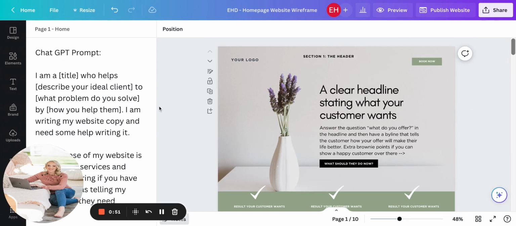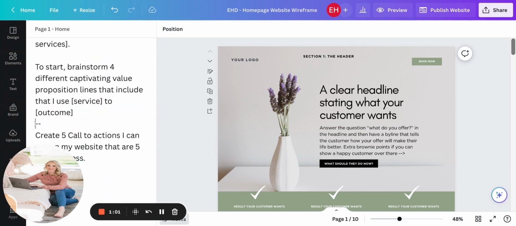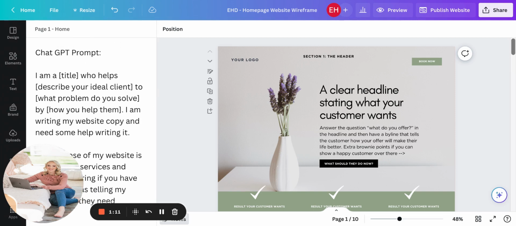So start off by introducing yourself to the AI that you're wanting some help writing some homepage website copy. And then in between each prompt, I've put these marks here. So don't just copy and paste the whole thing. These are separate prompts. It may take a little bit of tweaking. I've tried doing it with a few different examples, and each time I get a different answer.